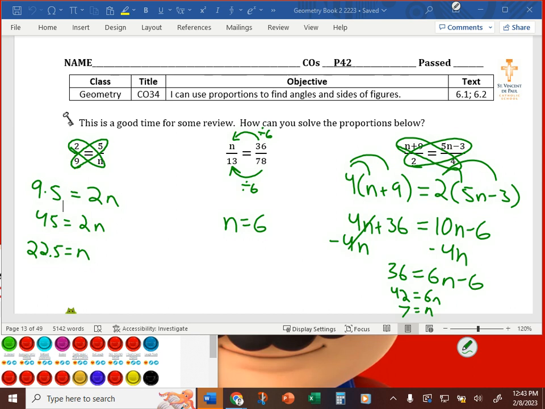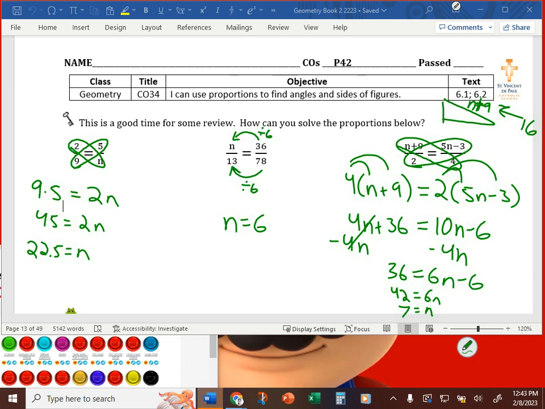Questions on your quick review on proportions, cross products, some equation solving, anything not clicking, not remembering? Damien. Do we have to plug it in? It depends. If you're asked to solve for the variable, you would not. If you're asked to solve for a side length, and the side length was labeled n plus 9, a side length labeled with an expression, then you have to solve for n. N is 7. If you're asked to solve for the side length, you would plug it back in, and this side length would be 16. So it depends on the question that's being asked. Sometimes you will, sometimes you won't.